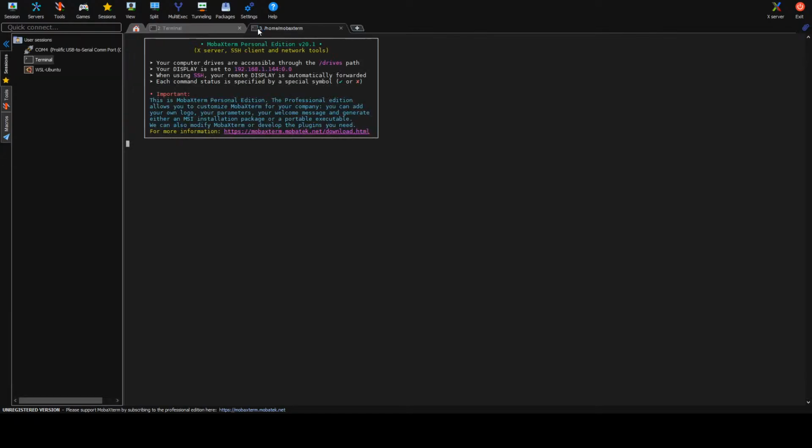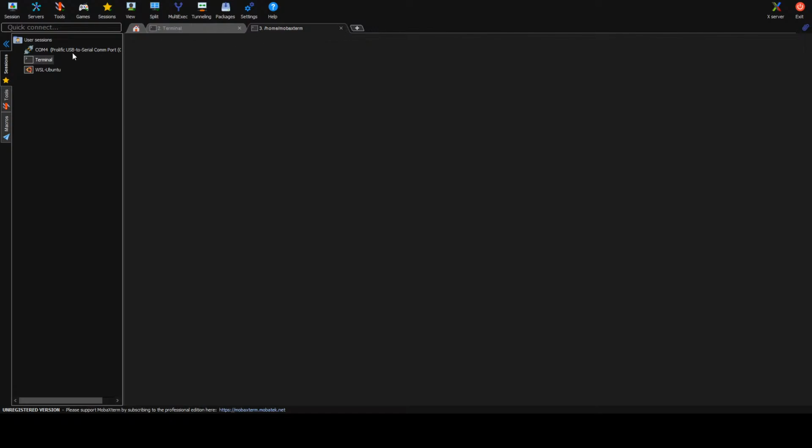If I wanted to, I can create a new tab here, and it's another server window. I can go over here to sessions. I can create additional sessions, click the session button, and it does all kinds of stuff. FTP, SFTP, serial, file, shell, browsers, all kinds of stuff.